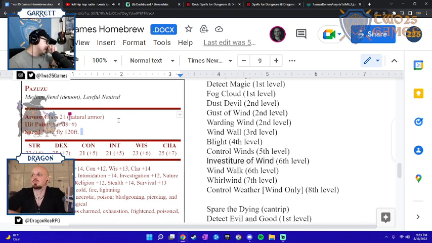So we're a D8 because you decided you wanted them to be... Right, he's medium. So as a medium creature, he's a D8. So that means if we want them to have as many hit points as Gratz, which is kind of more or less what we're shooting for, we're going to have more hit dice.